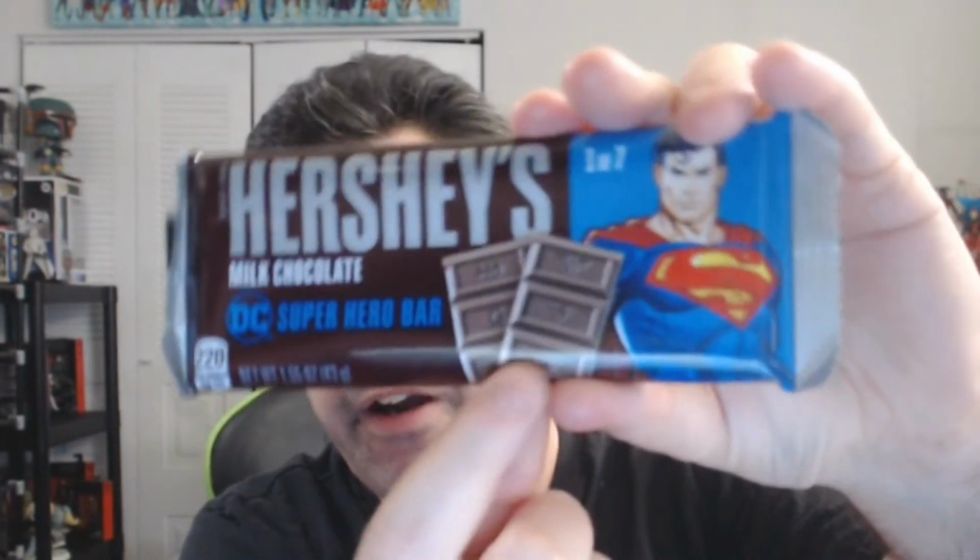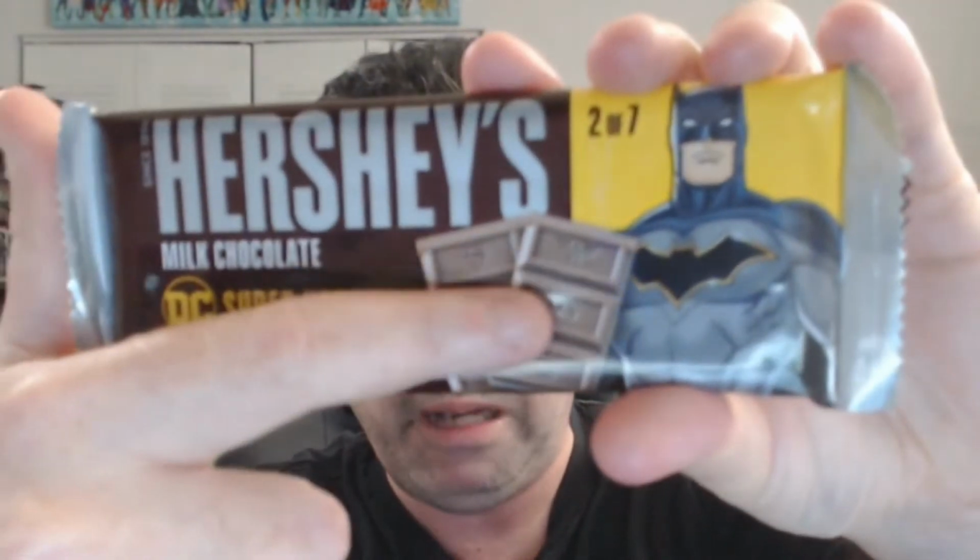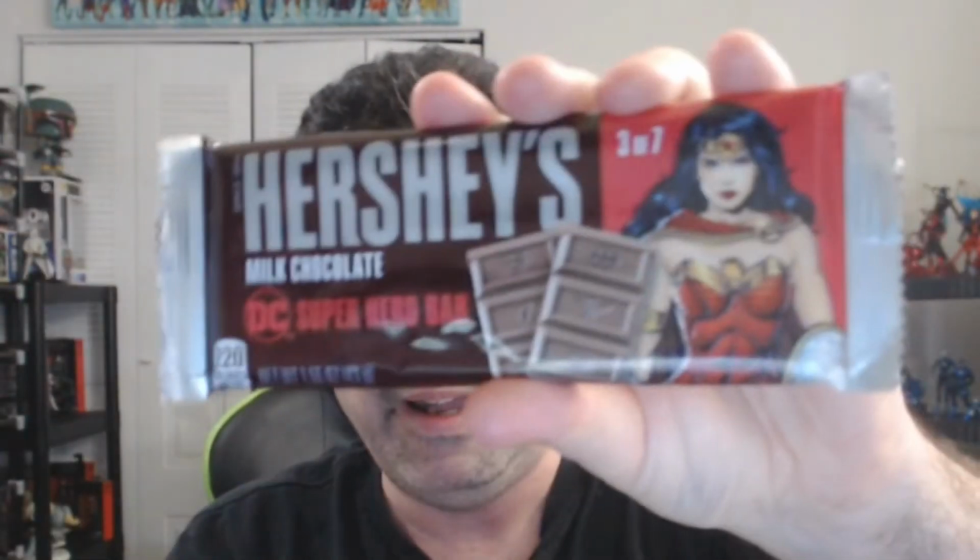But before I do that, let's focus on the Man of Steel bar right now. The reason is that if you take a look at Man of Steel, they have symbols on the candy bar itself. Symbols for the Justice League, and I think it's a POW or a BAM. It's a BAM right there. Each bar has the icons of its particular hero. Superman. You'll see the bat symbol right there on the Batman bar. Right there's the Batman logo, the bat logo. You'll see it for Wonder Woman and so on. They did this for each of the bars.